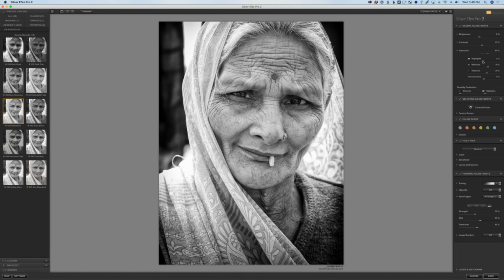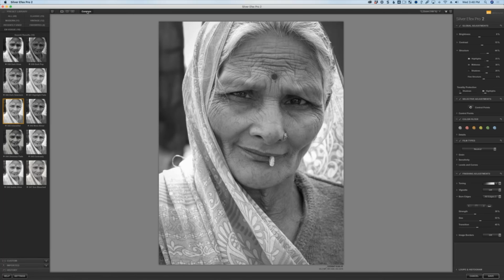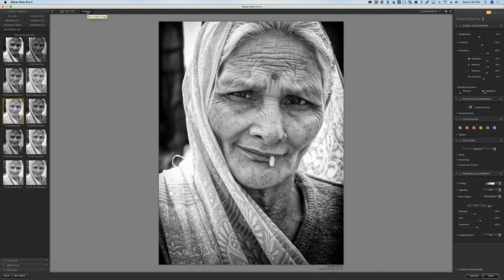And you can go in and add more structure into the highlights specifically. If we zoom in close here, you'll see that structure gives you a global structure or highlight, midtone, shadows, and even a fine structure detail, really allowing you to get some very, very precise looks to this. I mean, if I do a little before and after again, you see just how dramatic and different this has become.